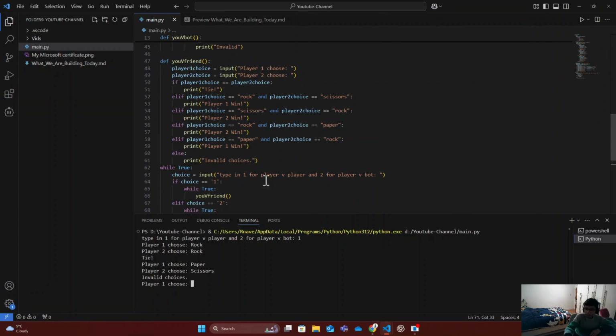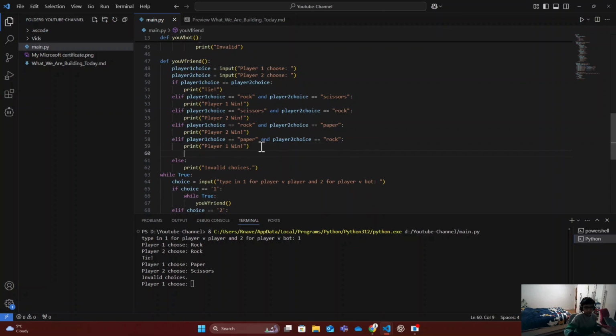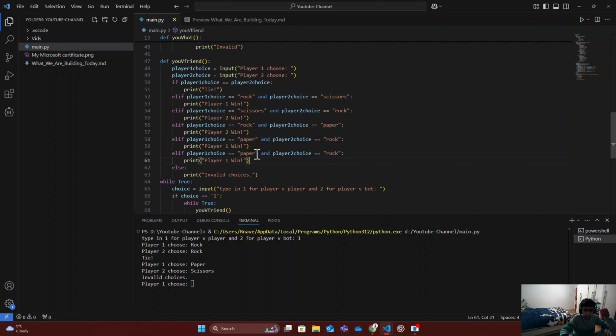Well, let's just quickly add in an extra. Do I have elif? Nope, I don't. Let me just grab one of that. Control V, and so player 1 chooses rock and player 2 chooses scissors. Hey, isn't that up there? Oh no, player 1 chooses paper. Right, forgot about that. Paper, player 2 chooses scissors. And is there a scissors and paper here? Nope, so hold on. In this case, player 2 should win.